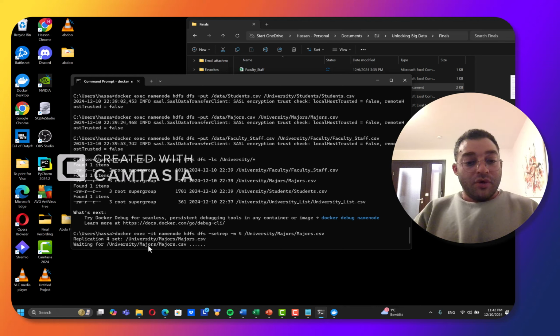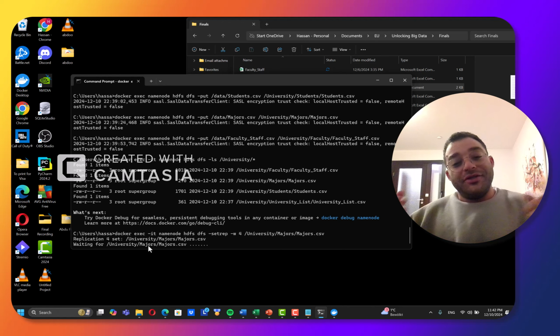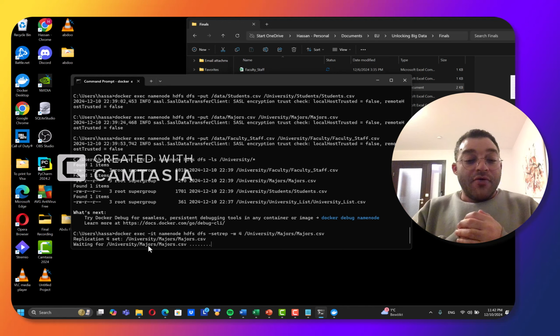So while it runs, we can explain our next step. We already have our CSV files. We moved them to Docker. We've moved them from Docker to HDFS. Now what we need to do is install Hive, and to do that, we're going to need to pull an image first, as usual.